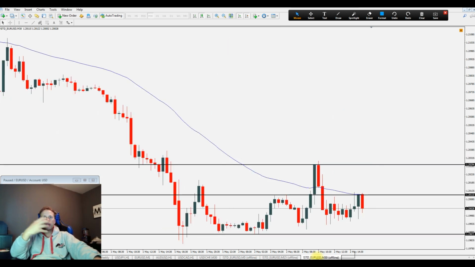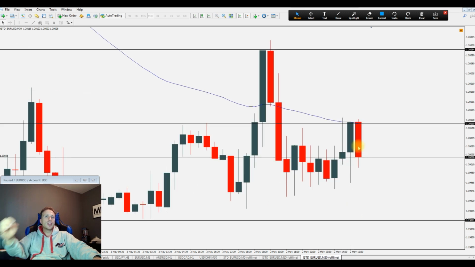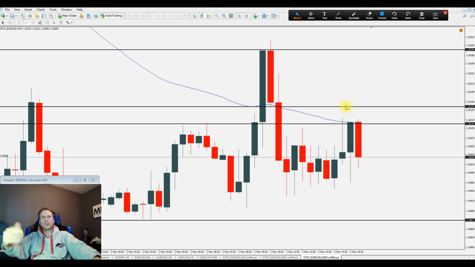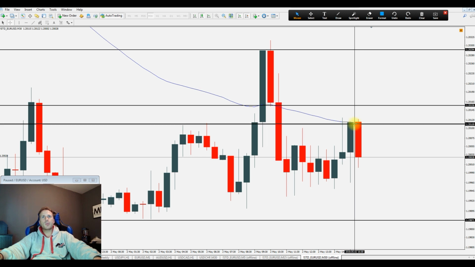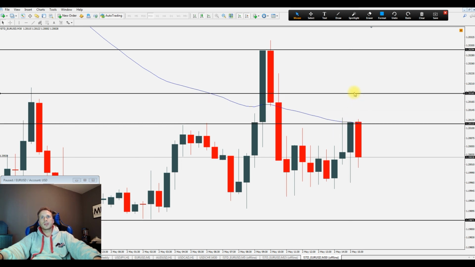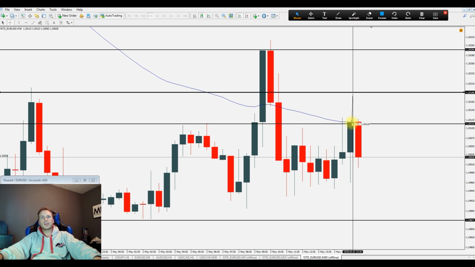Okay, so we'll go back over to the 30 minutes. This is where I want to be drawing my stop losses and take profits. My stop loss always wants to be above support and resistance. So I'm just going to plot it here, okay? And we'll give that around, let's just say 10 pips, right? We'll keep it simple, 10 pips. Okay, that's 7 pips, right? We'll go with 7 pips.